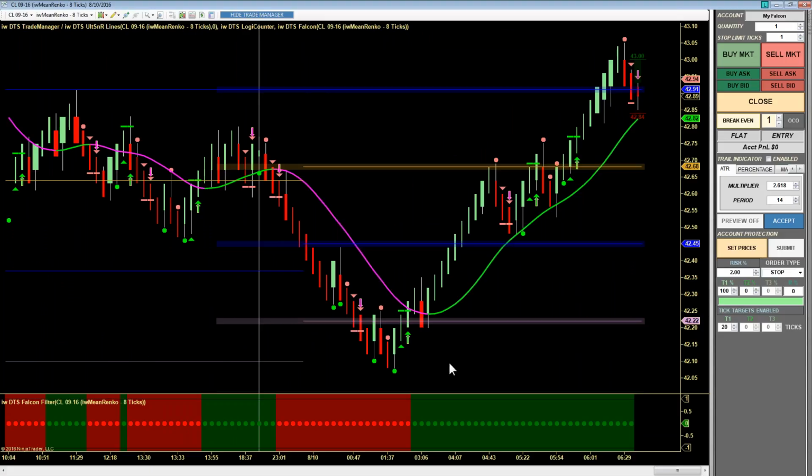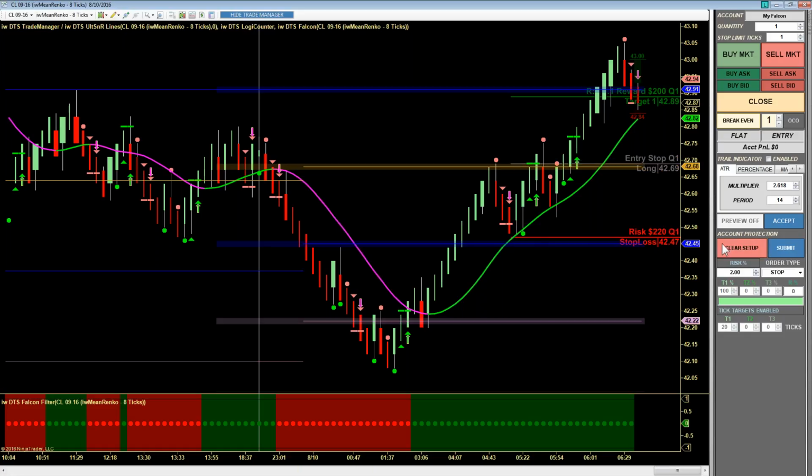Let's take a look here at the Falcon Swing Trader. It shows you the same thing. We did get a double dot signal down here. This would have been a little bit difficult to take. The first real signal was right here, just around the North American Open, which is our basic trend change signal. So you had a signal here out of the open for crude oil to buy it, and I do believe that hit our high probability profit target.